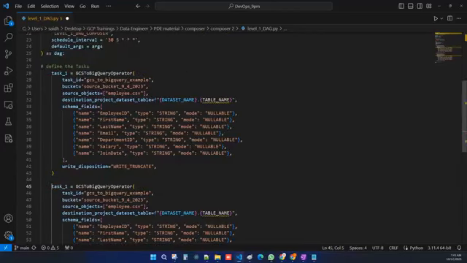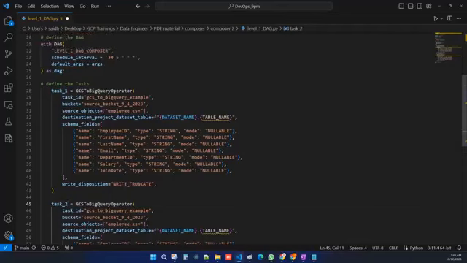Task one and task two are similar. This is task one. I'm going to name this as task two. Now let us go one by one. So operator is same. Task ID is this one, GCS to BigQuery example. I'm going to say BigQuery step one. Okay, so step one. And then source bucket is same, employee.csv. Table name should be changed, underscore one.